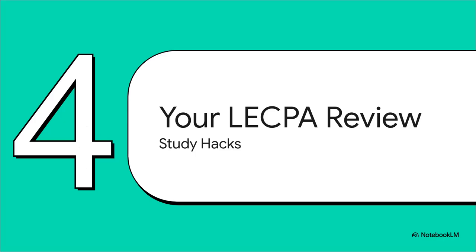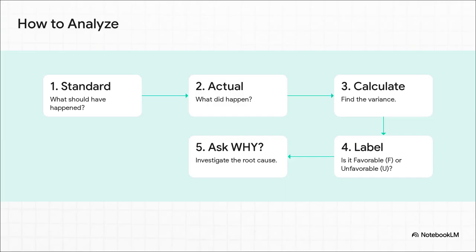All right, time to lock this in for the LACPA. This is your bullet review section. We're going to do a rapid-fire session designed to burn this into your brain, not just for your next quiz, but for the board exam years from now. Here it is, your 5-step game plan. Now look, steps 1 through 4, that's just the math. Anybody can do that. Step 5, that is where you earn the big points. Don't just stop at the number. You have to ask why it happened. That's the analysis that truly matters.